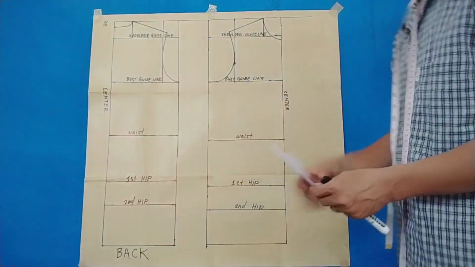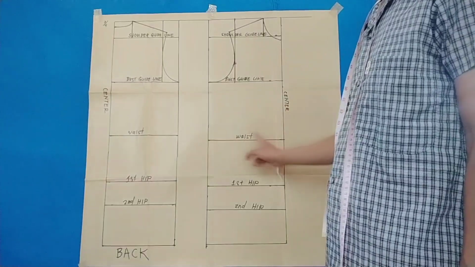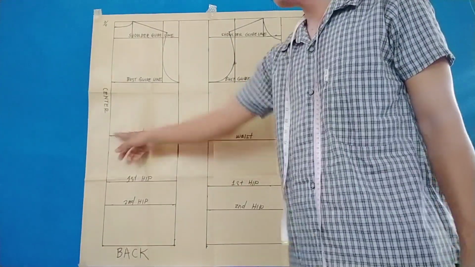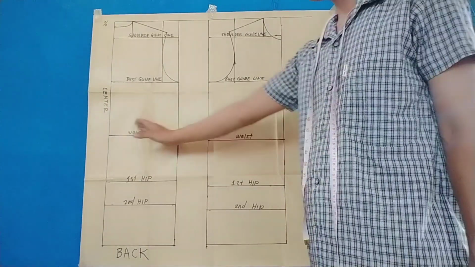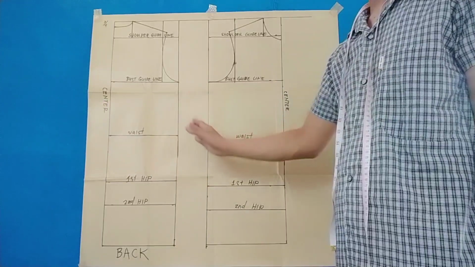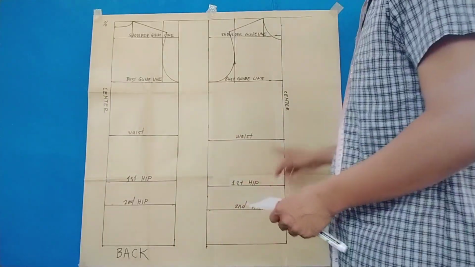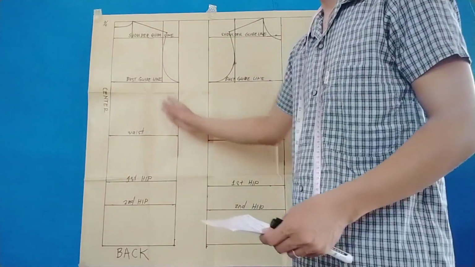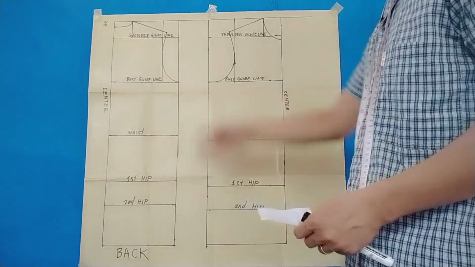Dito tayo magkakatalo. Dito, kasi hindi magkapareho ang lapad ng ating pattern, ng ating foundation block. So, ang pagdi-divide ng measurement niyan dito sa waistline ay hindi magkapareho. So, meron akong formula na ituturo sa inyo para makuha natin yung tamang proportion ng bawat waist, ng hips, and then etc.